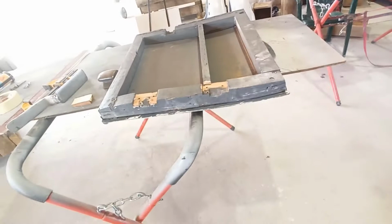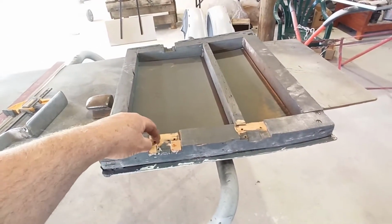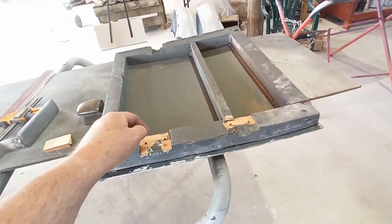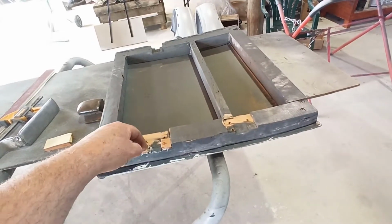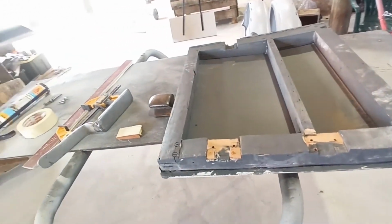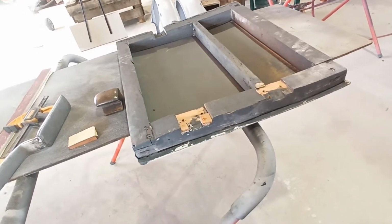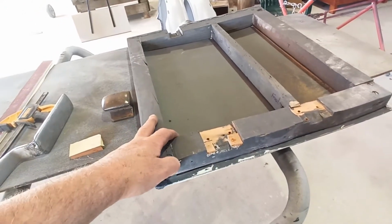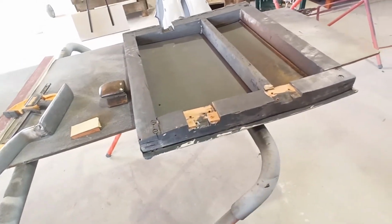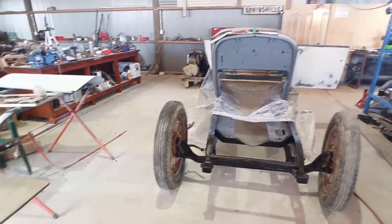I'll get that fitting, test it, and see where we go from there, because once I've got these two screws in, I can recheck these screw holes, and hopefully if I put a nice fine one through, the rest will line up, and hopefully I don't split this stuff. That's why I glued it down first. Hopefully it doesn't split on me, but it is what it is. This stuff's been a bit of a pain, but it's all glued together, so it shouldn't go anywhere. So I'll get into it. I'll stop waffling, and I'll bring you back if I get this one fit.